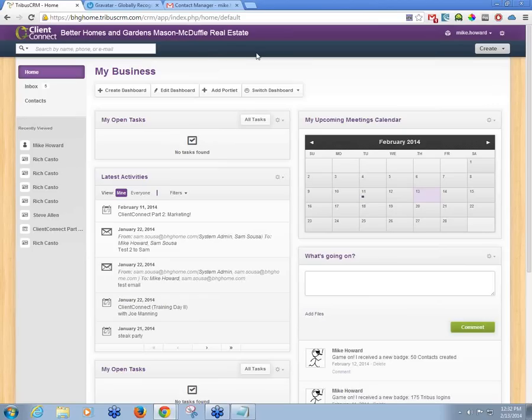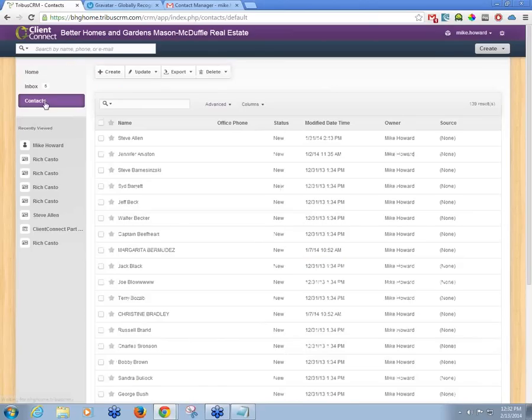So for this exercise, what I'd like you to do is look on the left under Contacts, click on Contacts, and we're going to add a contact manually. If you don't have any names in here yet, you may see a quotation from a famous person in the middle of the screen, and there should be a green button that says Create Contact. Or if you do have names in here, go ahead and hit Create up above.